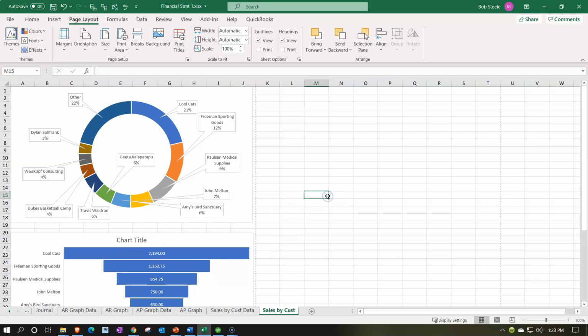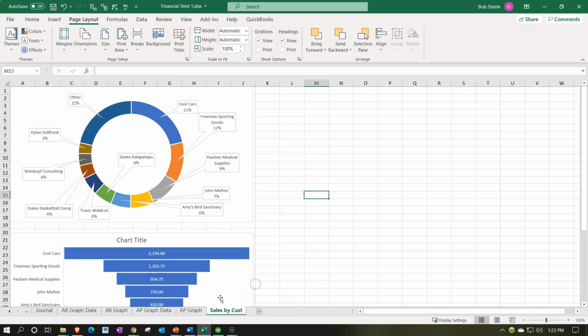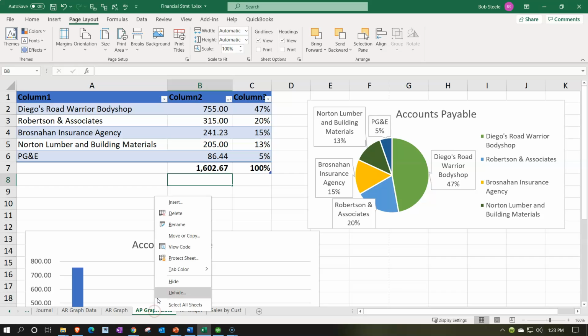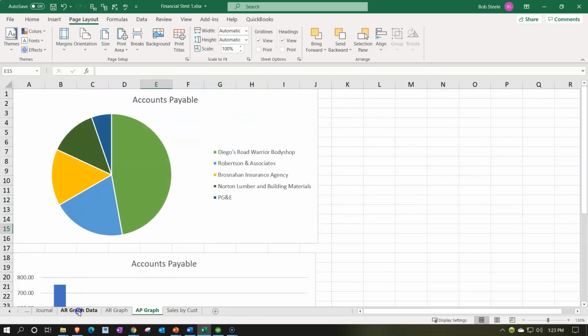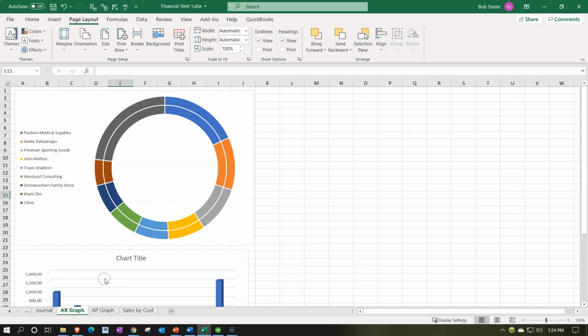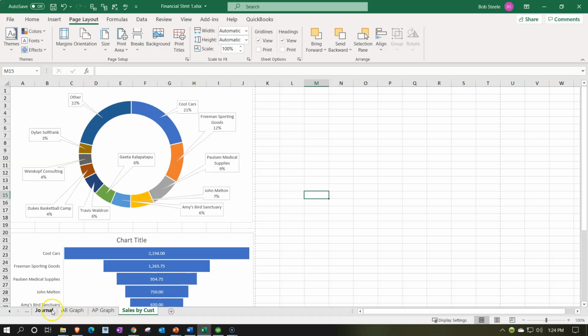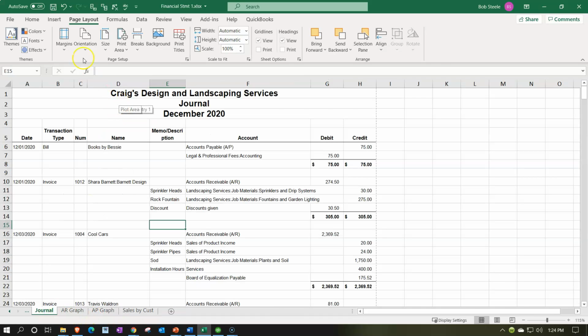So then if we're going to print this, we can hide the data file once again. So I'm going to go back over here. I'm going to hide this so no one knows it's there. It's going to hide this one. And then I'm going to hide this one so that when we print it, the data ones won't show up, and just the nice, beautiful graphs will show up. I'm going to go back to the journal tab so I can do that printing option.